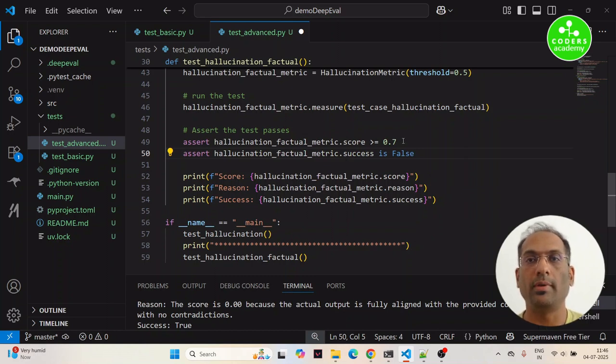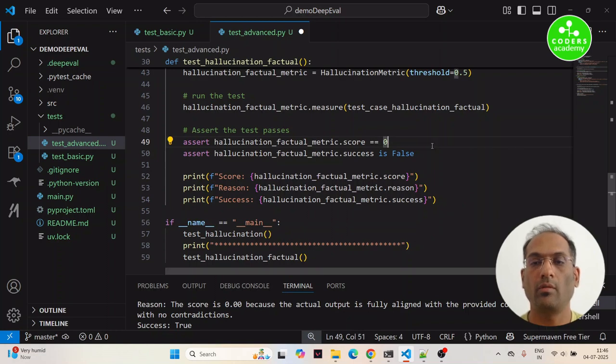Metric score is equal to 0, and metric success is true.